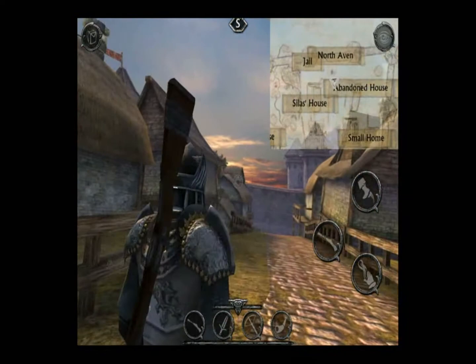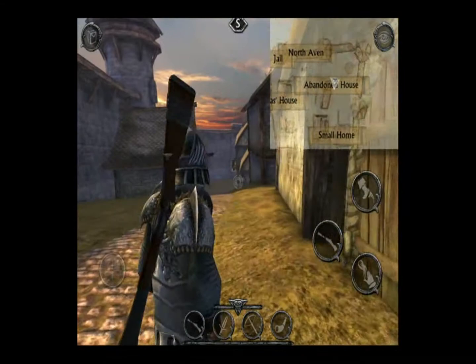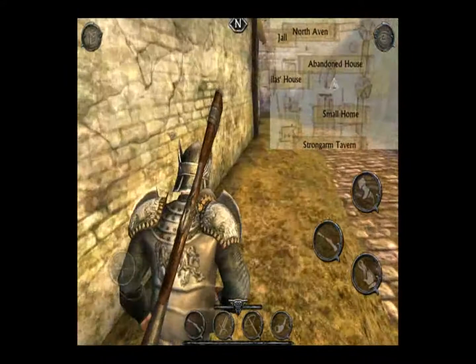Abandoned house. That's probably... I can probably go to it and buy it. That's what I'm assuming. So let's go and try it. I guess I have to go around. Jail. Haven't been to jail. Wait. Did I pass the entrance? Oh, yeah, I did.